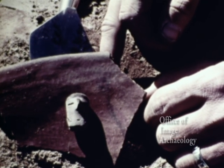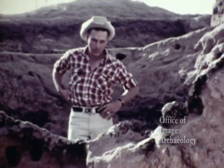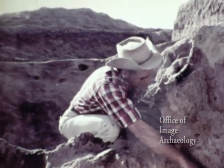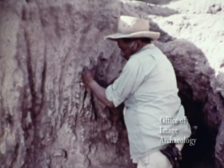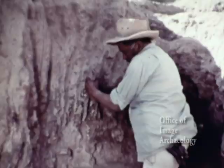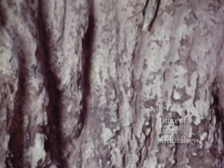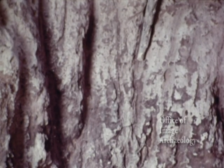Because of an accident of preservation, we learned how the Indians dug holes in the ground. They used sharpened sticks, scars of which are preserved in the sides of a heavily burned pit. Wells, clay for house floors and pottery, and irrigation canals must have been excavated with this simple tool.